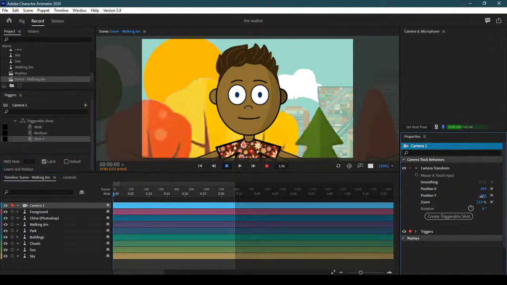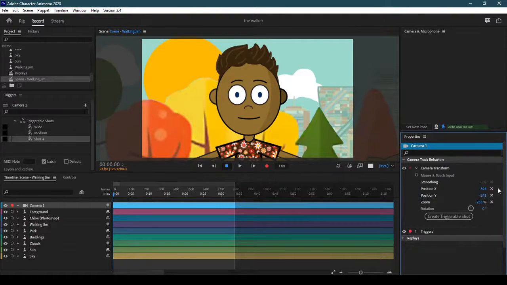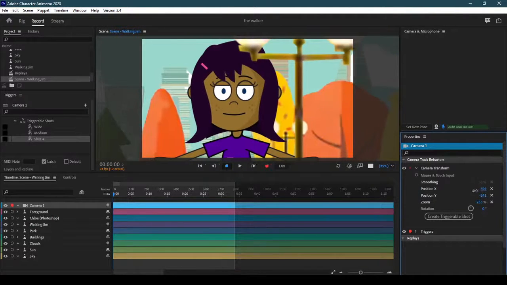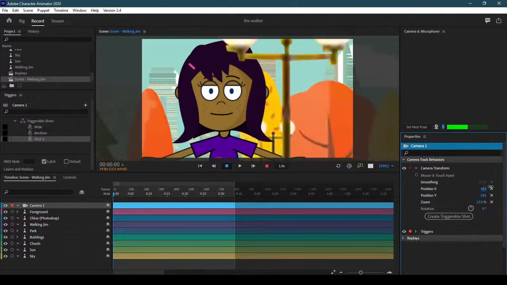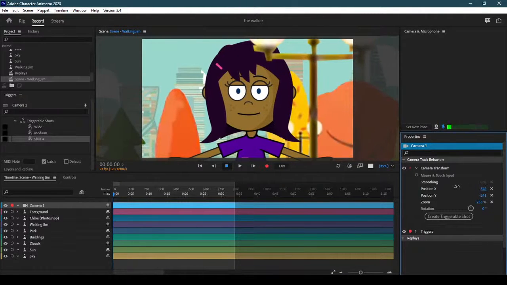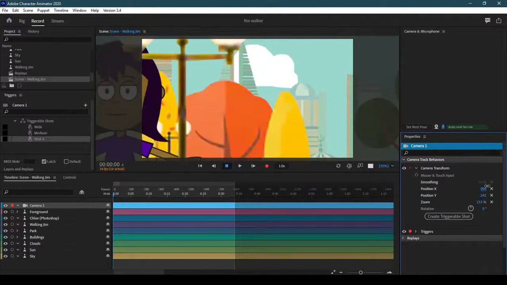Now you will notice that when I'm moving around, it's quite slow, which is fine. But if you want to move faster, to animate fast so that it saves you time, you can press shift on your keyboard and then move around, and it will move very fast.